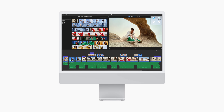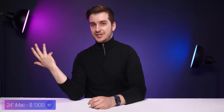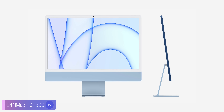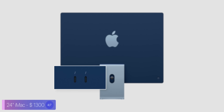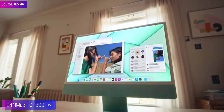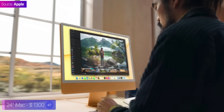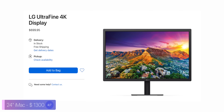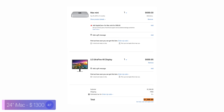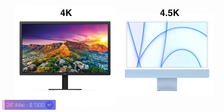At the same price of $1,300 as the MacBook Pro, we also have the brand new M1 24-inch iMac. If the MacBook Air is the laptop I'd recommend to most people, the M1 iMac is the desktop I'd recommend to most people. The M1 iMac is essentially a Mac Mini with a built-in display and fewer ports — only two Thunderbolt ports on the base model. The best part is its amazing 24-inch 4.5K DCI-P3 display, which is outstanding for both media consumption and professional color work. If you were to buy a Mac Mini plus the LG UltraFine 4K display (the closest equivalent), it would cost you $1,400 and still be lower resolution — 4K versus 4.5K.